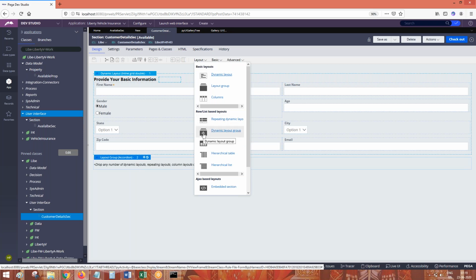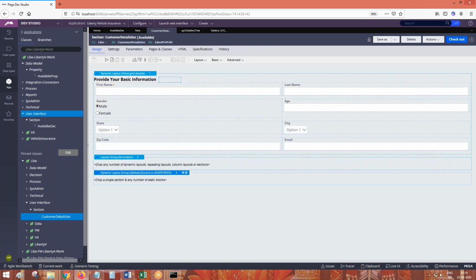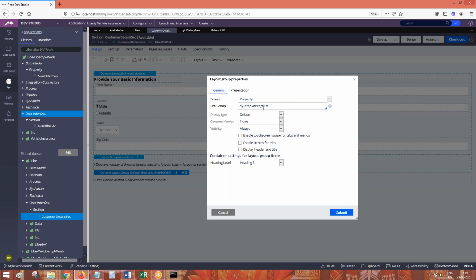Dynamic layout group. Here you are going to use a dynamic layout group where you use one page list. For table layout you use a page list, right? Similarly here also you will be using a list or group properties. Suppose you have added some page list.